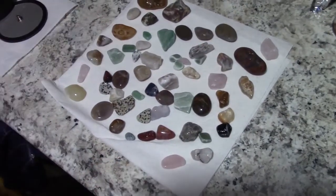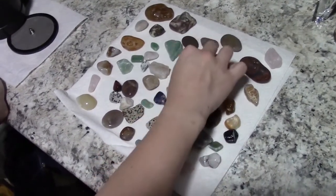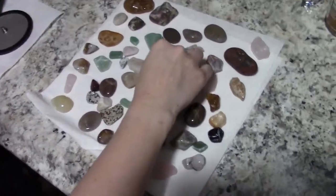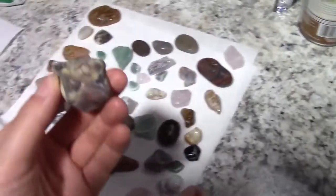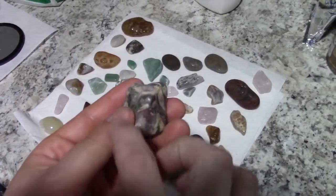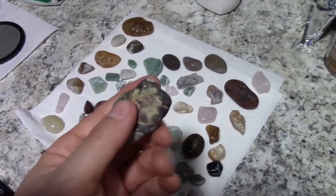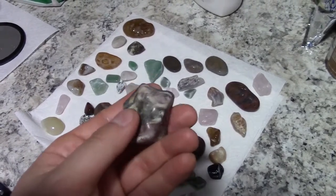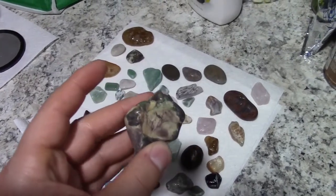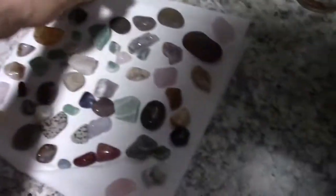Okay, so we got all of our rocks dried out and finished from step 4. And we've got some good ones, and we've got some ones that aren't so good. My favorite rock ended up not making it. As you can see, it's pretty much not polished at all. It's got a couple of shiny spots, but for the most part, it's going to have to go back through. It may not have been completely rounded out enough to polish up the way that it should. As you can see, it's got a couple of good spots on there, but it's also got some spots that aren't, especially in this area right here. So that one will probably have to go through step 4 again.